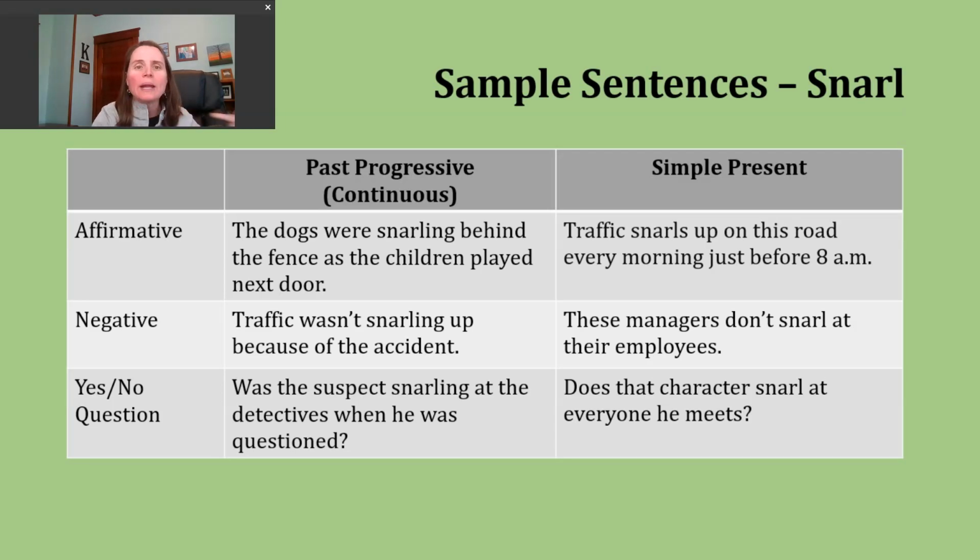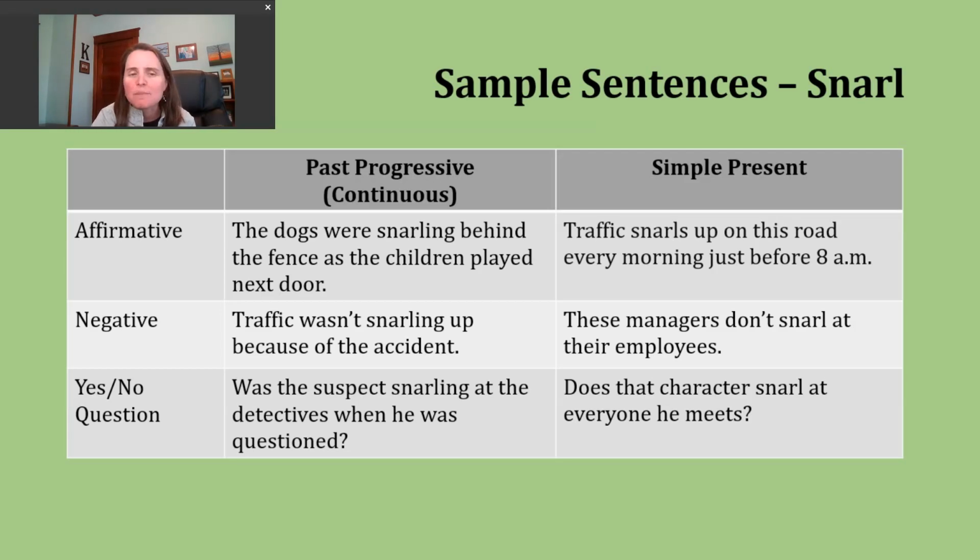We have this ongoing action as another action takes place. Now let's take a look at negative sentences in the past progressive. Again, we must pay attention to our subject. We'll start with the subject, then we'll use either was or were, whichever form matches our subject, then not, and then the ing form of the verb. You might also encounter the contractions wasn't or weren't.